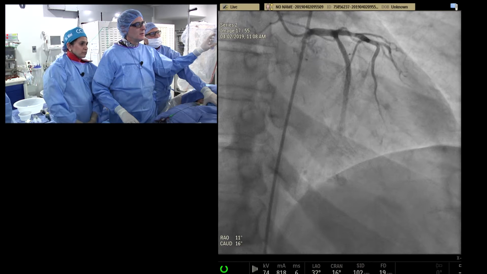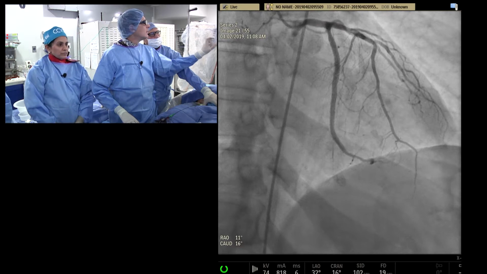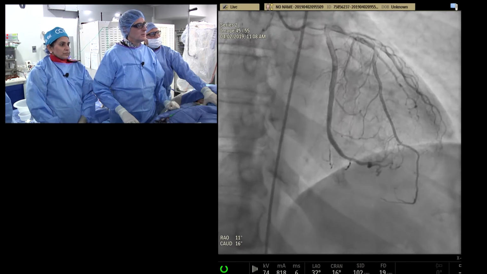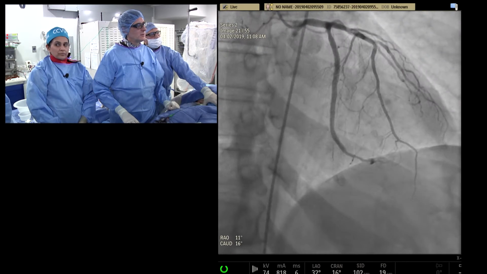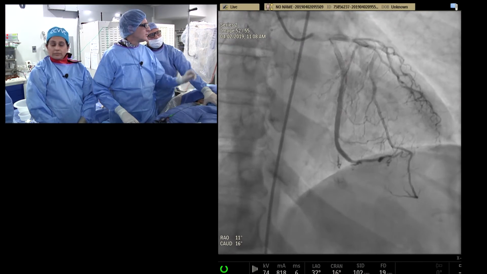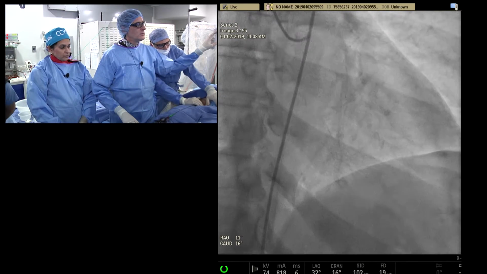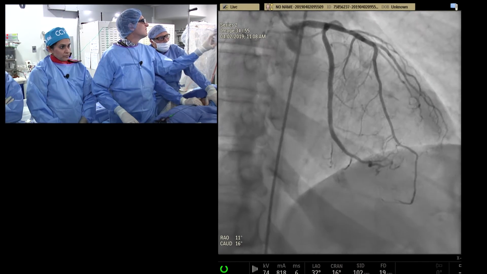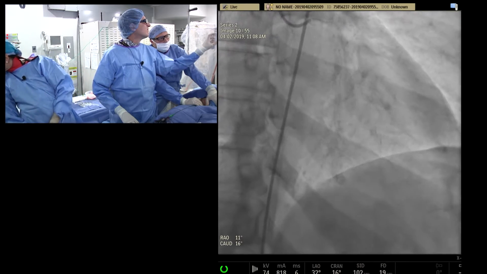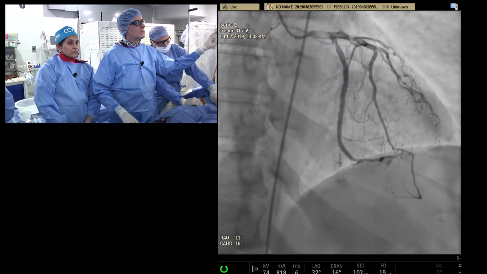Yes, so we have previous stents in these arteries. Here it is in the circumflex. You see that kind of a flush before the dye goes in. We know there's a stent in this artery. This is the circumflex, and the left anterior descending is here. I'm still not clear if we're clear of lesions.